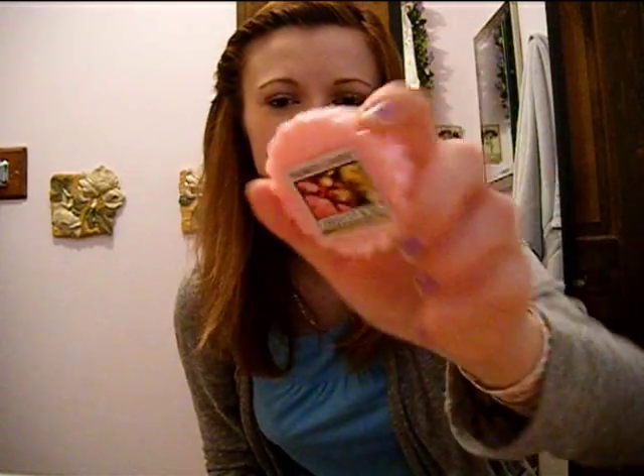This one is Fresh Cut Roses and it really does smell like the signature smell of spring — I think this one's new. It's just so delicate, kind of smells like baby powder and a garden at the same time, really clean and nice. Next is Almond Cookie — this one's really hard to find. I think they only carry it in a tart because I looked all over their huge candle emporium room and could only find it in one place. It smells like Christmas cookies. I love all the cookie ones, and I love almonds, so this is perfect.